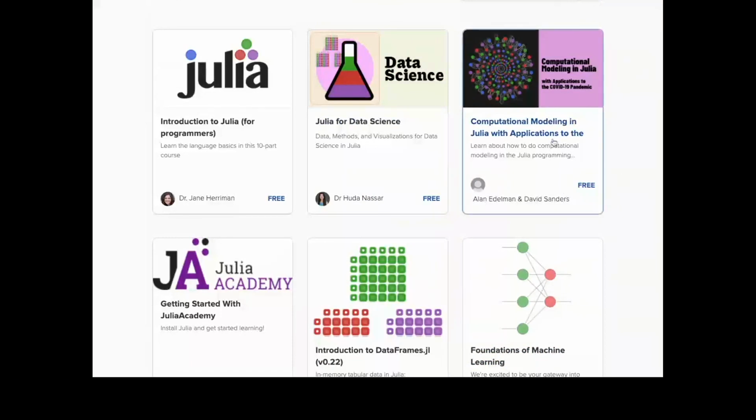And this is interesting because Computational Modeling in Julia with application to COVID-19 is a course where you are learning data science and modeling skills for a very real application. And another thing that I suggest is julialang.org.